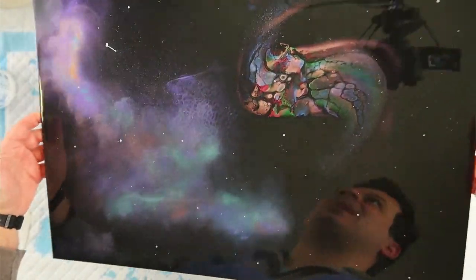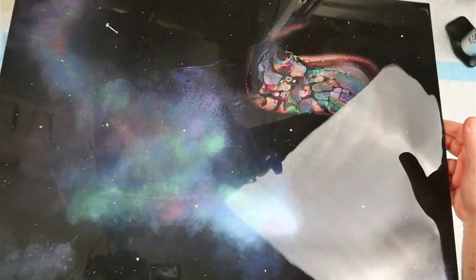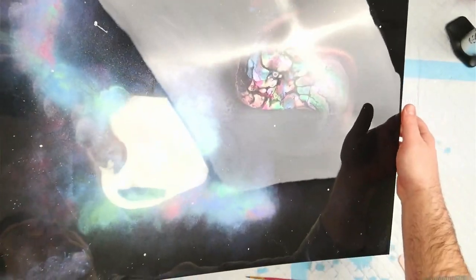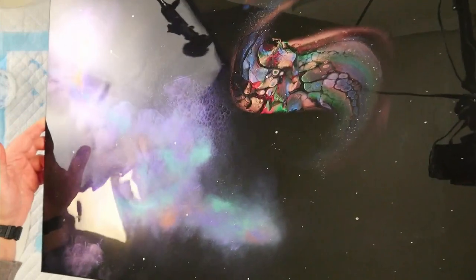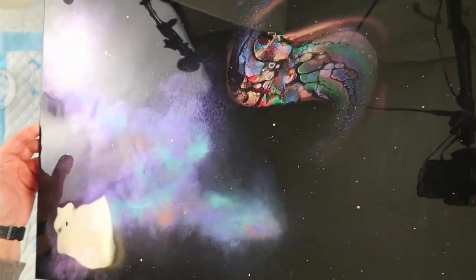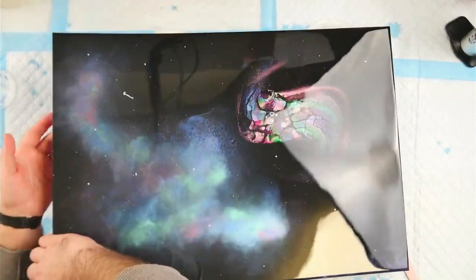Look at all that depth in that nebula happening there, and I do three or four more layers of resin to build even more depth in that. So it's really, really sparkly. However, I didn't add any more glitter. I didn't want that to take over the entire piece, and there is not glitter all over the background like I would normally do. I did want to keep it relatively concentrated to those areas of the galaxy and the nebula.